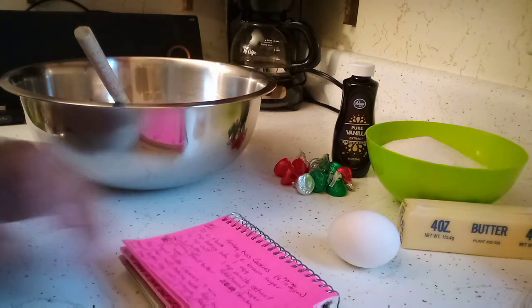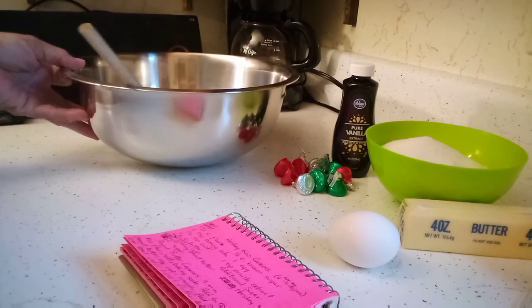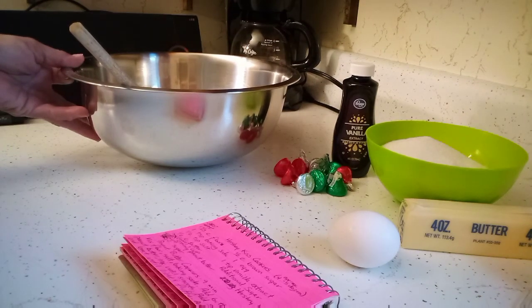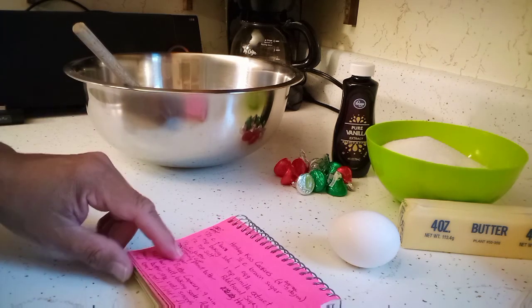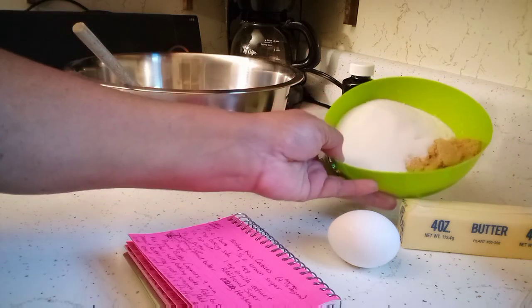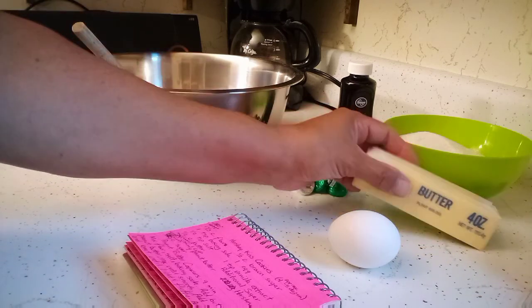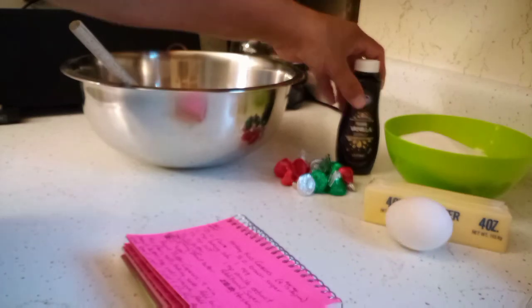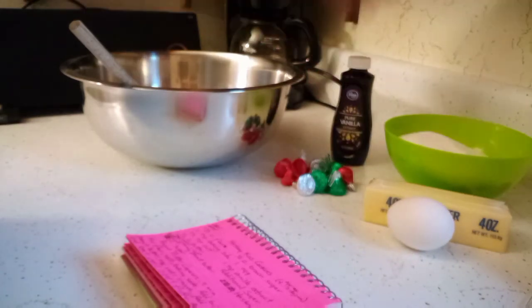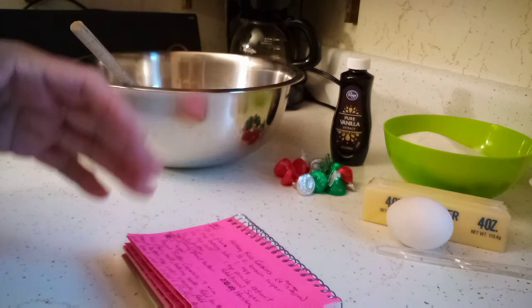Okay everyone, so I'll just go over the ingredients I'm using. In my bowl here, I have 1 1/3 cups of flour, 1 teaspoon of baking soda, and a 1/2 teaspoon of salt. And then also what I'll be using is 1 cup of sugar and a 1/2 cup of brown sugar, 1 stick of butter, which is 1/2 cup, 1 egg, and then I'll be using 1 teaspoon of vanilla extract, and 1 cup of peanut butter. So I'm just gonna mix all this together.